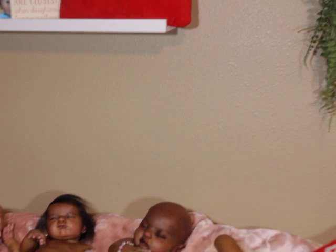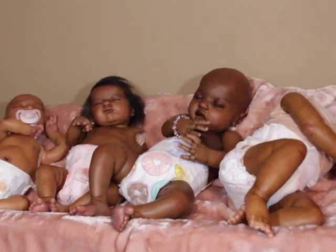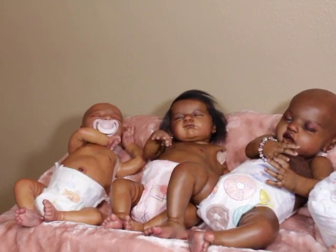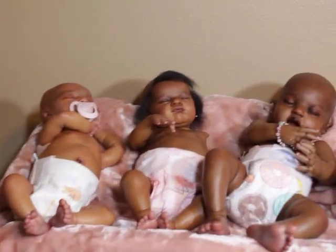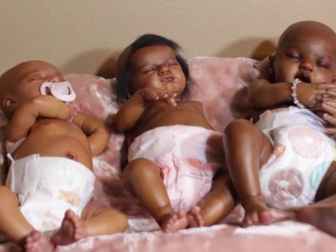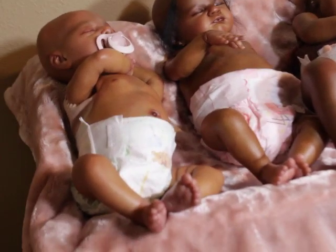All right. So, let's try to go over here to these babies. We're going to try very hard to get as much light as we can over here. These are some more babies that I have painted. Clearly, they're not rooted. Even one doesn't have a head.